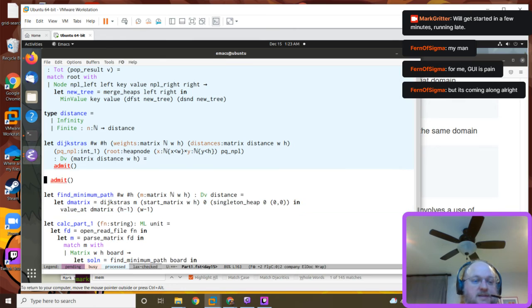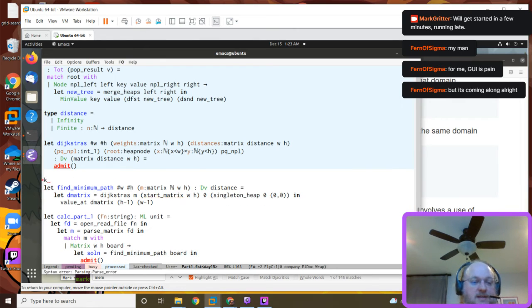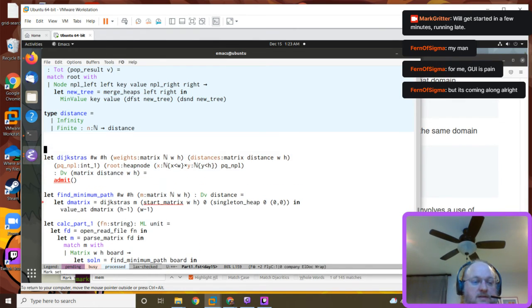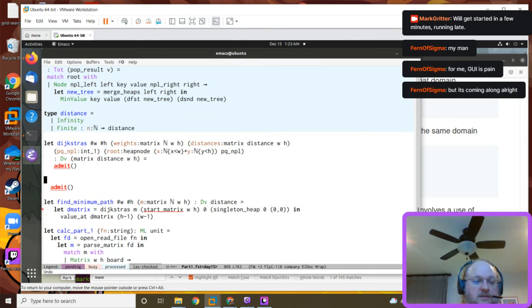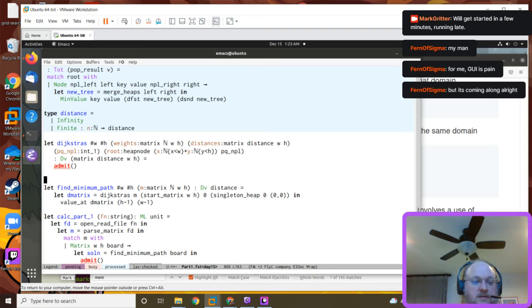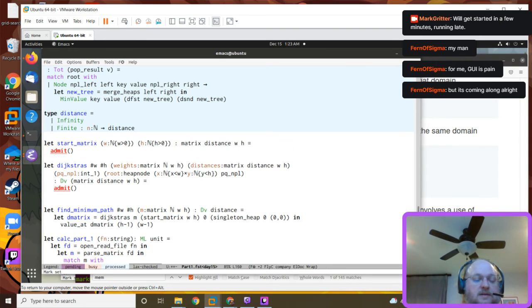So let's do the easy bit. Oops. I don't know, maybe if we'd written the slow part, it would have just run a while and we'd be done by now. Okay.